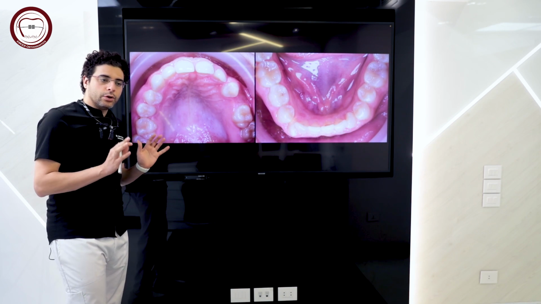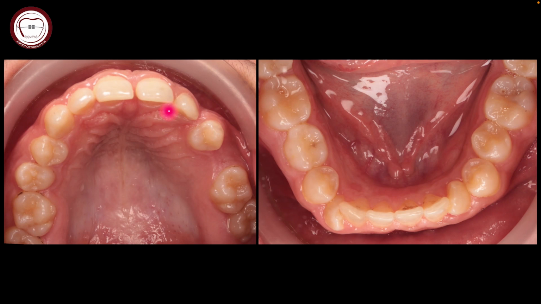After I looked closely, I found that the patient has bulging here on the left side. And if you notice here, the upper central incisor labial surface is obvious from the occlusal view. That means that this central incisor is retroclined, so we can't see the palatal surface of that tooth. And in the lower incisors, you can also see the labial surface of the lower incisors. That means these teeth are retroclined.